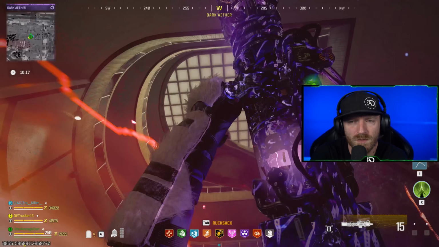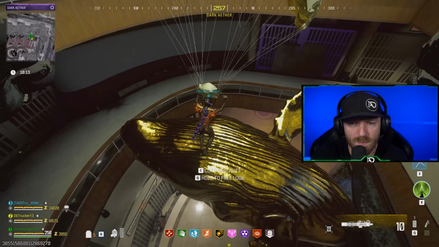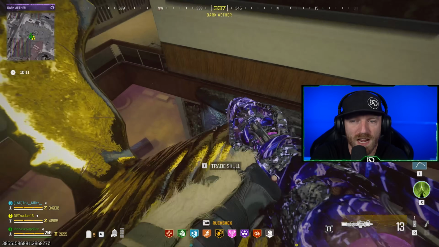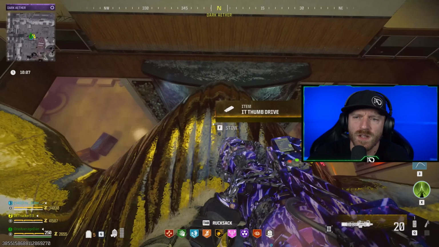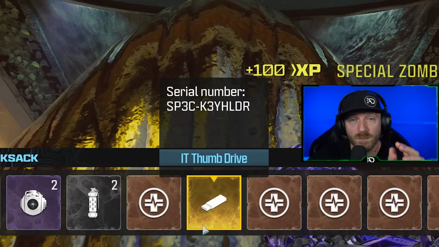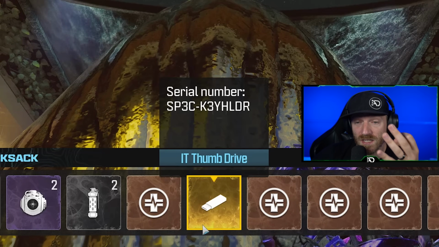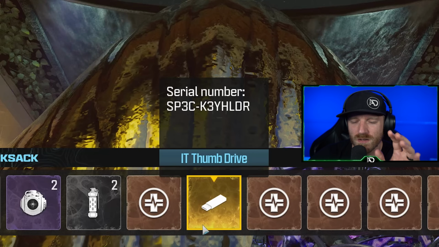We're good. Let's use your Scorcher to get to the top. Otherwise, you can run up the stairs and go on top of the whale where you will see trade skulls. Now you're going to trade that skull item. You're going to get the IT thumb drive. If you look at it, it says spec key holder, but that spec is literally a 3 and a C. So that is the coordinates of the next building, and then key holder will make sense in just a minute.